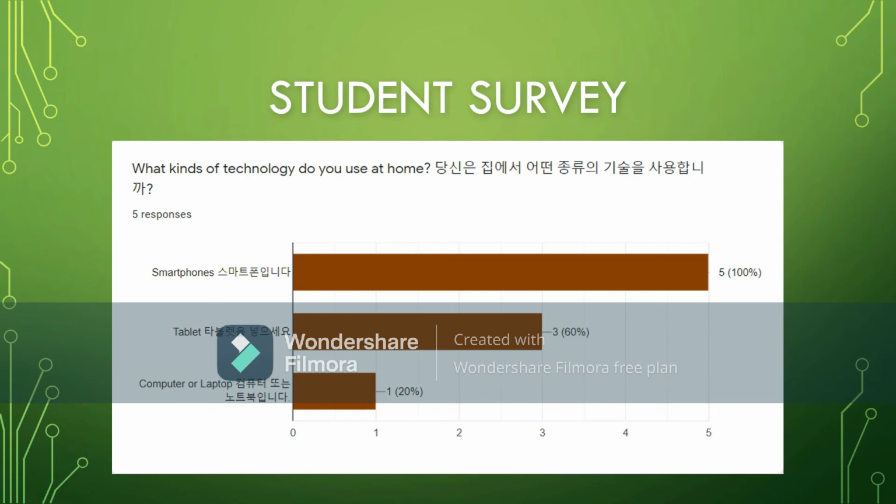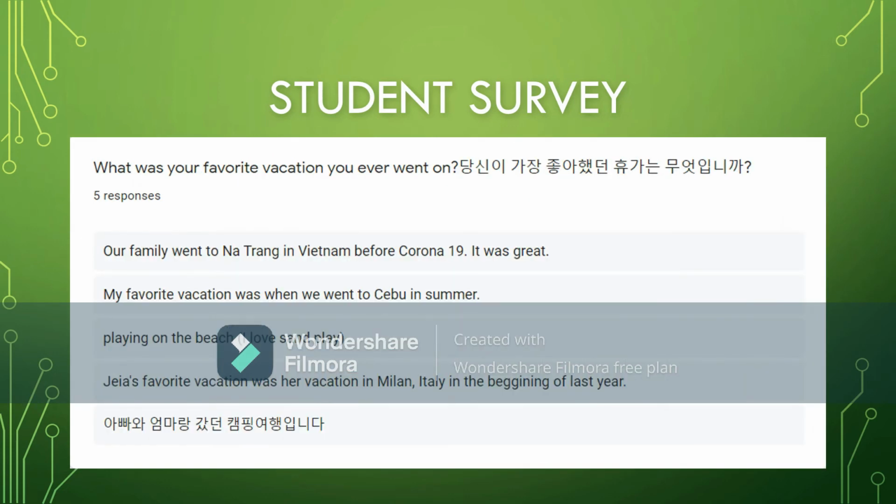The next question is an attempt to glean some information about their socioeconomic status. As you can see here, I had 3 students that went abroad and 2 that stayed in the country. My school is quite expensive and only 2 stops away from Gangnam, so I can pretty much assume that all my students enjoy a comfortable socioeconomic status. What is useful about this question is that I got to find out that one loves camping and the other likes to play in the sand.